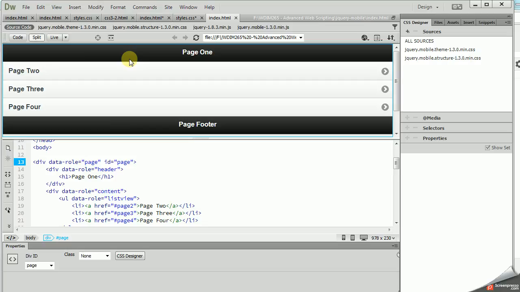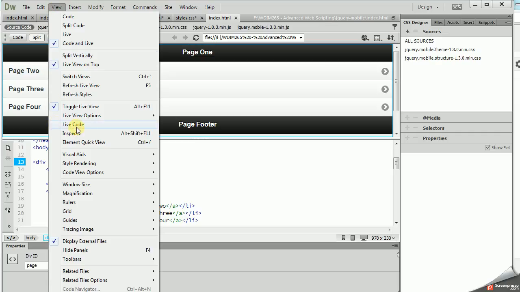Well, I also have a cool little feature that you can add to any website or any HTML page that you're looking at, but it really only makes sense to have it turned on for jQuery or JavaScript, and that is live code.